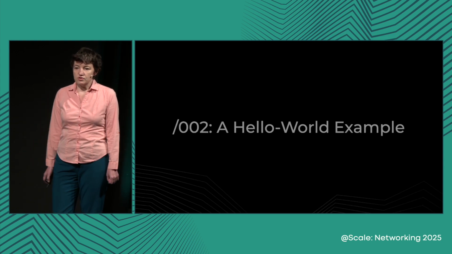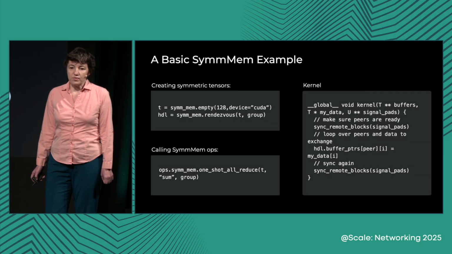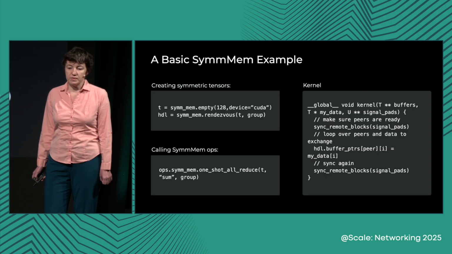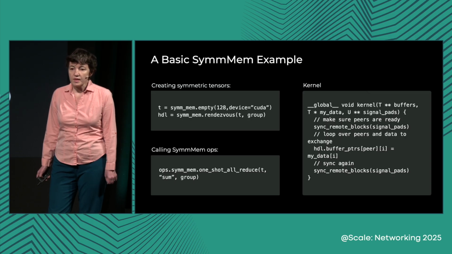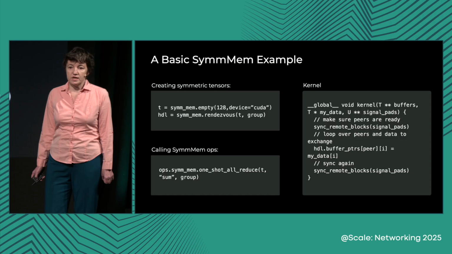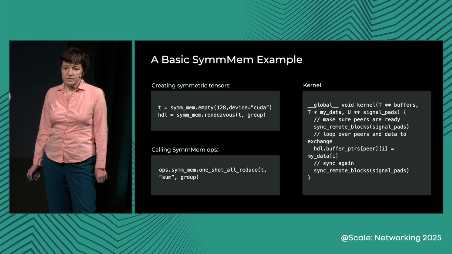So first, how do you use symmetric memory that's available in PyTorch today? We think we've come up with a pretty convenient way to do it. You just allocate some region of memory with APIs that are not much different from what PyTorch currently uses for allocating memory, and exchange the handles between all the participating GPUs. After you've exchanged those handles, you can directly use pointers on the peer devices as if they were your local memory pointers.